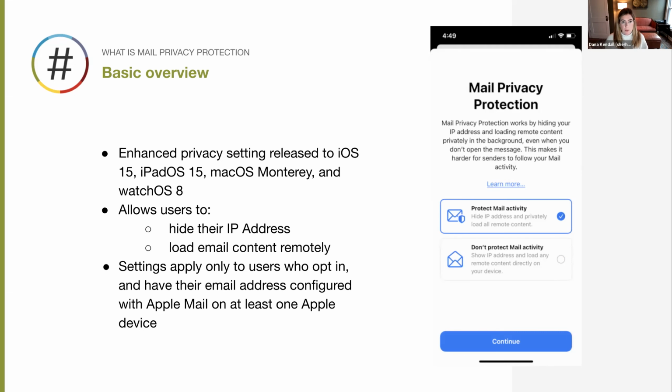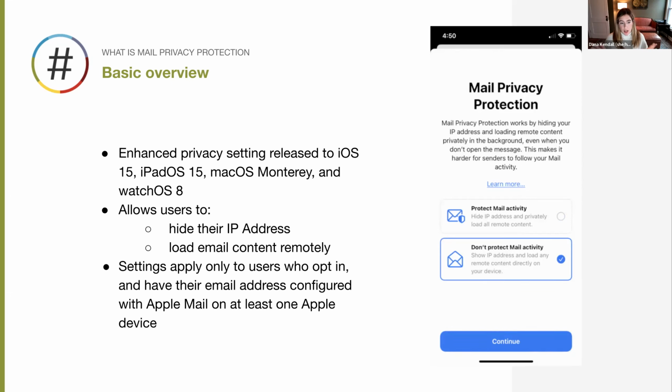So we're going to go through what that means. Essentially, by enabling that, the content of any email that's sent to me and that I'm receiving in my Apple Mail inbox is loaded on a remote server before it lands in my inbox. I'm probably going to say things that many of you already know, but I'm going to talk about how open rates are traditionally calculated and how we know if someone opened an email, so that we can all be on the same page about how loading the content on a remote server prevents us from knowing that having content loaded means that someone opened an email.